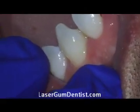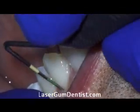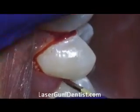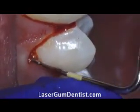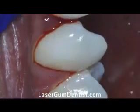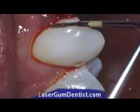The nice thing about this procedure is that no scalpels are used. Since no scalpels are used, you don't have to suture or sew the gum back together. Other advantages are that it's mild discomfort for the patient. I've done over a thousand of these cases and I've never had to give a patient anything stronger than Motrin — no strong narcotics. Most patients say they took some Motrin the first day and never had to take anything after.